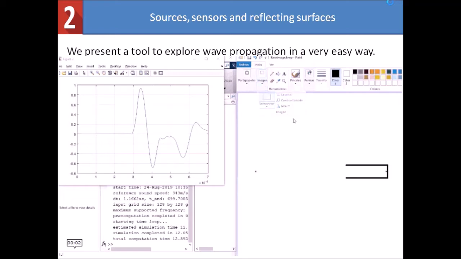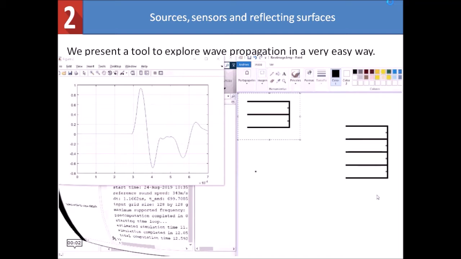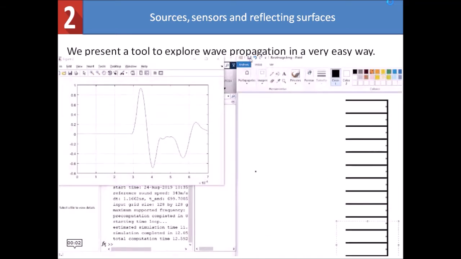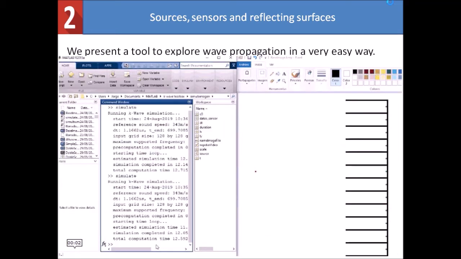The picture can be modified again to run another simulation. Here we copy and paste a rectangle and put both tubes close together. We repeat the process to make a tube array. Save the picture and type simulate.